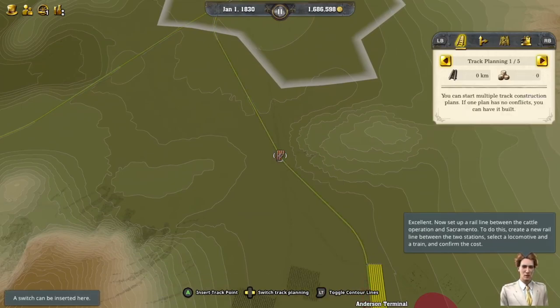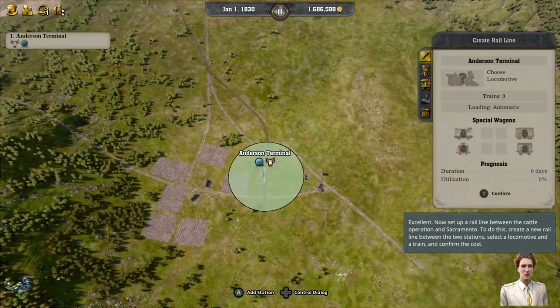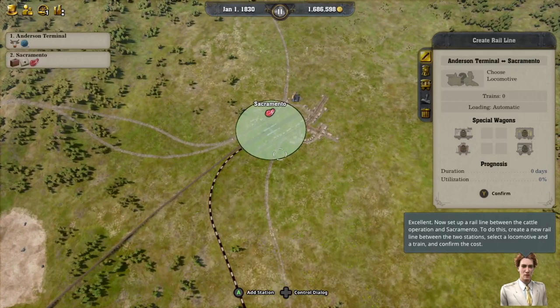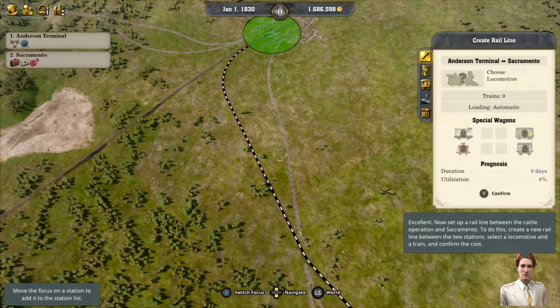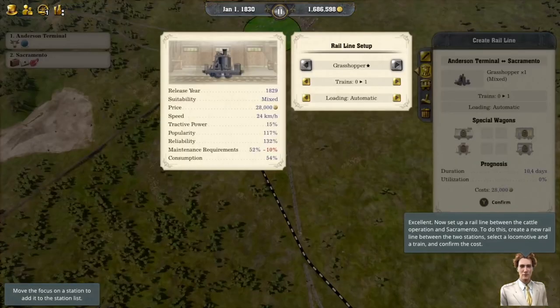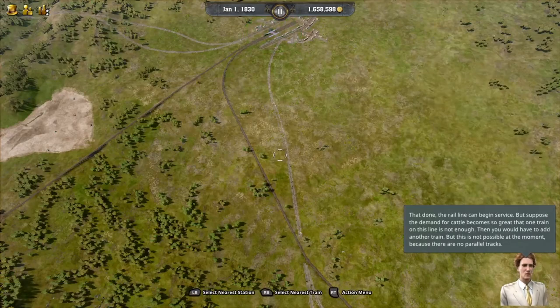Excellent. Now, set up a rail line between the cattle operation and Sacramento. To do this, create a new rail line between the two stations, select a locomotive and a train, and confirm the cost. That done, the rail line can begin service.